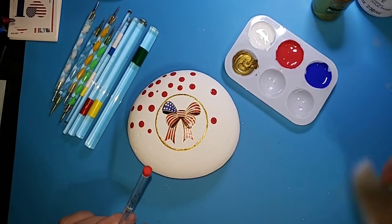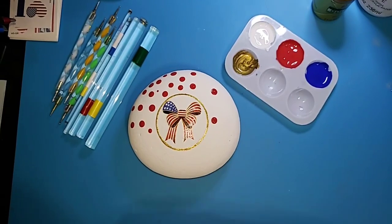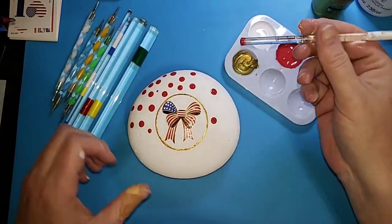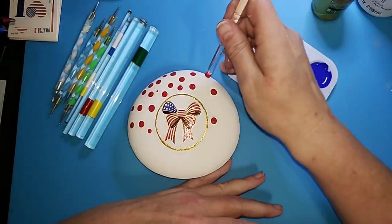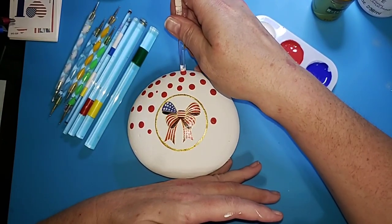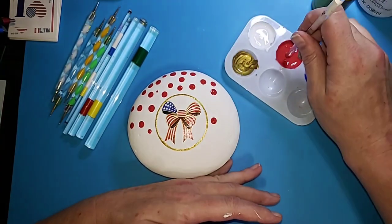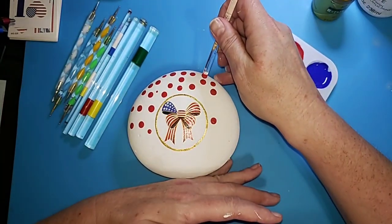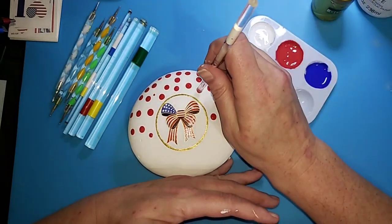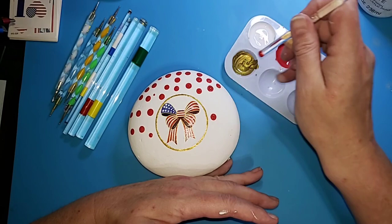Chalk paint sure is messy, huh? The lid, when you take it off, goes everywhere. Anyways, that's my complaint for today. So we're just going to put lots and lots of dots.